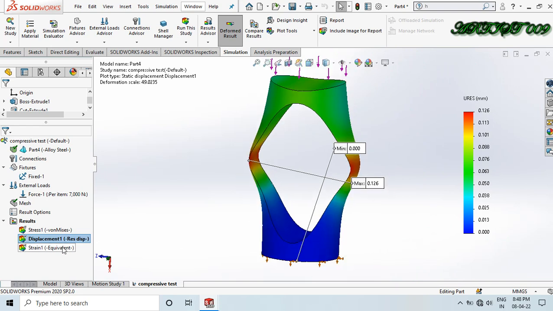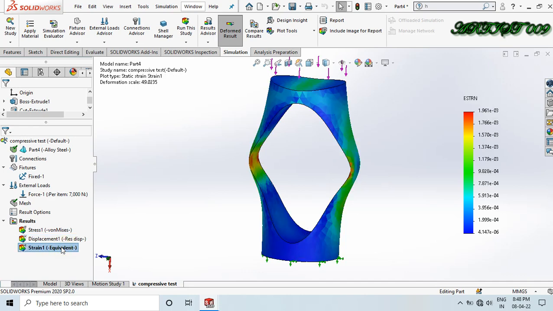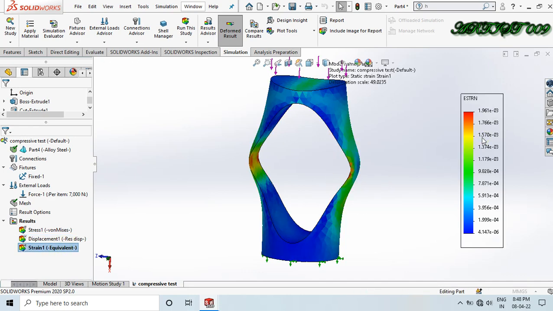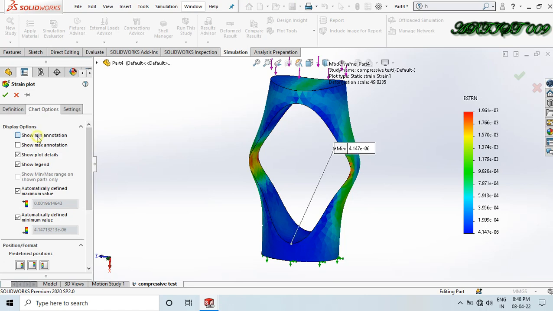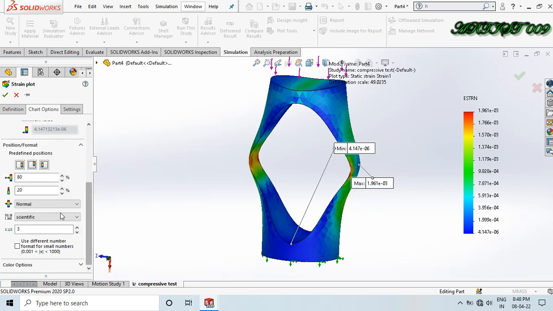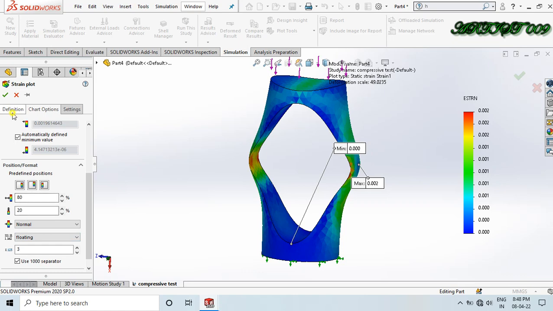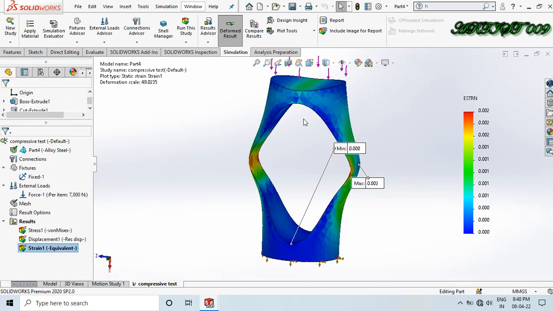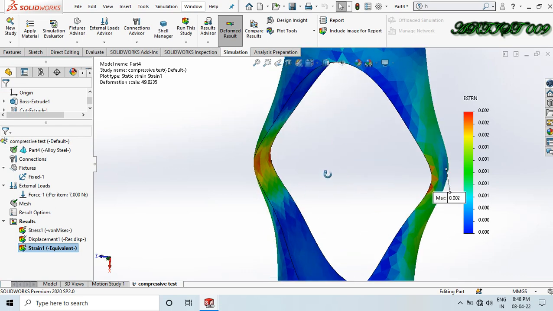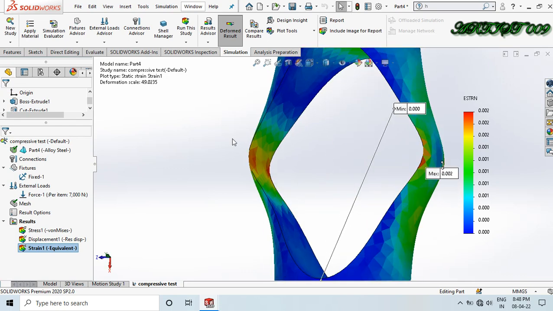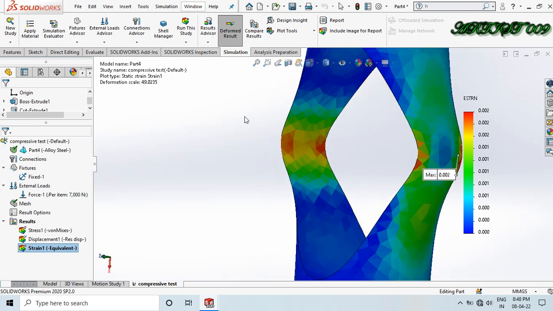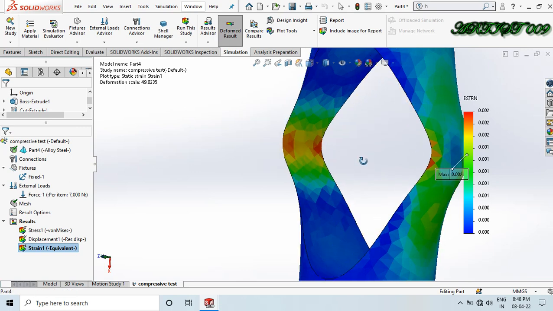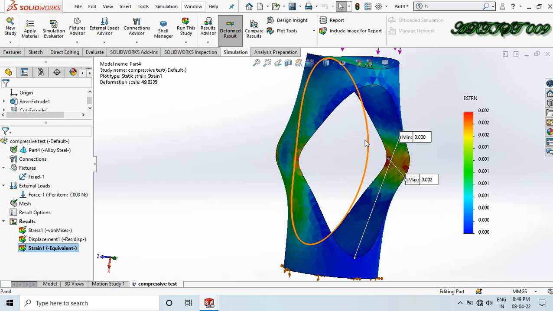Now find strain, double click on strain, double click on chart. So here minimum maximum annotation, and get here floating, definition. Okay, this right. Here you can see that the strain in this structure, the molecules change their shape because there is less thickness, that's why.